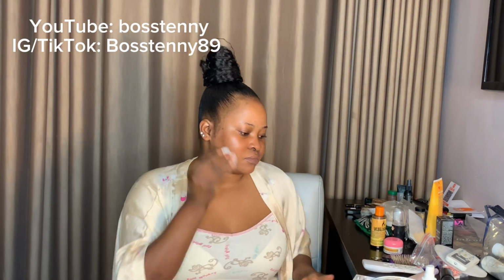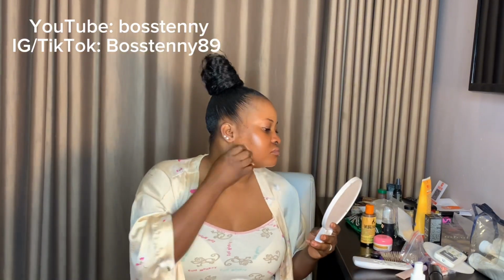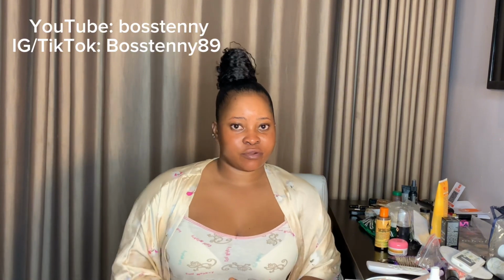So I'll take my cotton wool. This is what it looks like. Now that we are clean, don't forget your ears, your neck. Now we should let it sit for about a minute or two, depending on your environment, so that you allow this to air dry. Like I said, I'm inside AC currently, so it dries up easily, right?